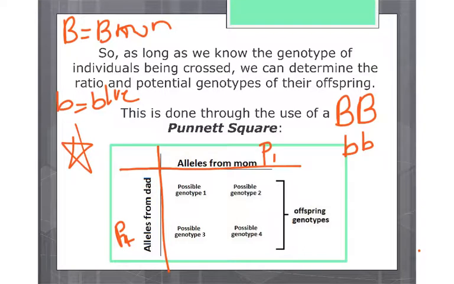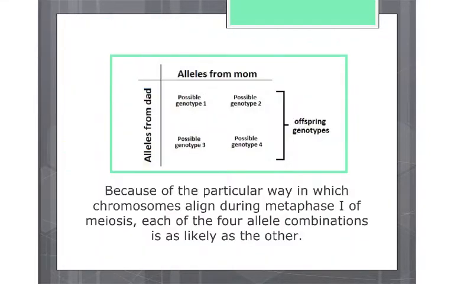So this is where I can say, okay, alleles from mom. Maybe this is mom. Mom in this case has 2 big B's. Dad in this case has 2 little b's. So you have mom who has brown eyes, dad who has blue eyes. What is the probability of the offspring having each of these phenotypes? And this is what we are going to do moving forward when we look at our Punnett squares, dealing specifically right now with our monohybrids.